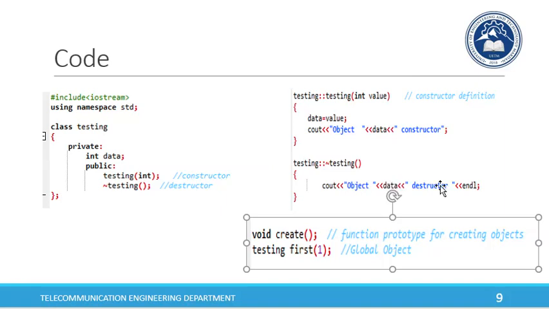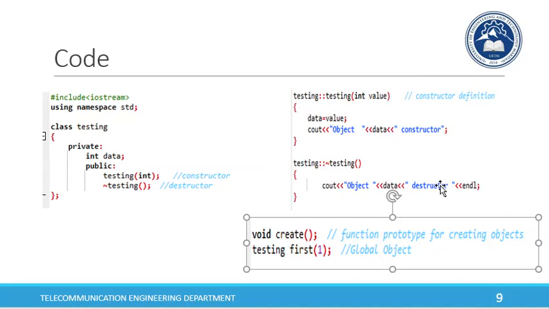Basically this code will show you that if you are creating different objects, in main or outside the main, globally or in another function, or if you are creating it statically, what will be the sequence, how the constructors will be created and in which order they will be deleted. So this is the basic theme of the program.